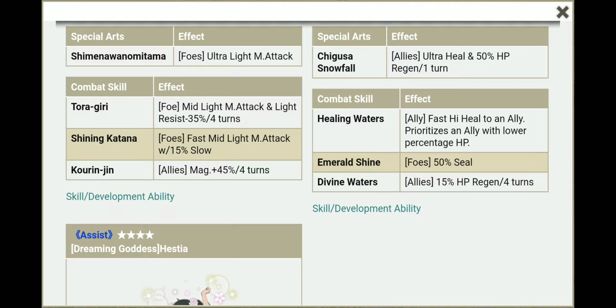So pretty much it just heals the ally with the lowest HP and is a fast high heal. So Lily does that when she counters, right? Like, it's not a high heal obviously, but she does that when she counters. It's just better. That's all I have to say about that. Lily does that better, and it's not even a skill. It's just her counter. It's just her passive.